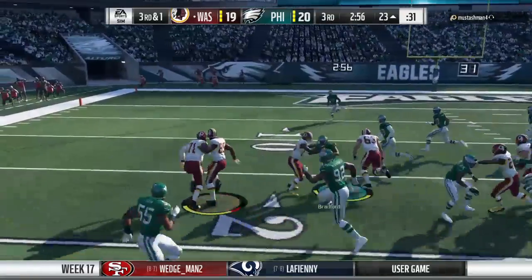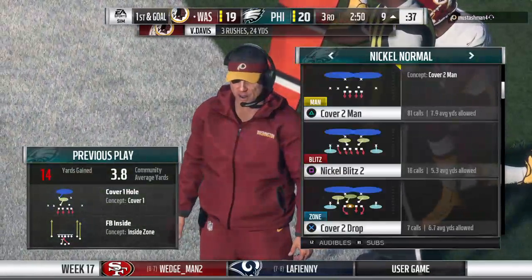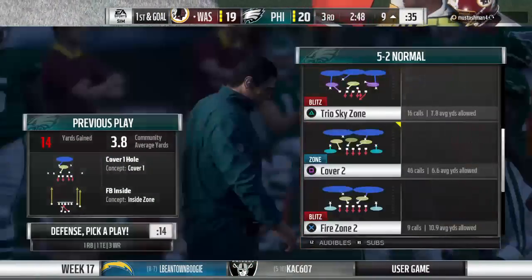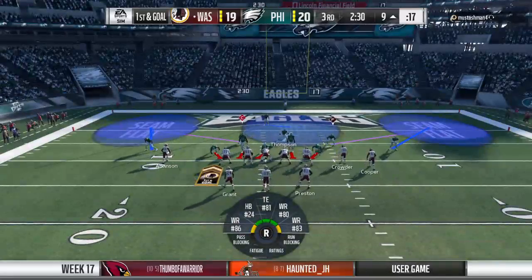On 3rd and short, going with their tight end. And he will have the first down inside the 10 to the 9-yard line. They're able to convert on 3rd down, and that sets up a 1st and goal. And a really long drive here, and it goes on and on.